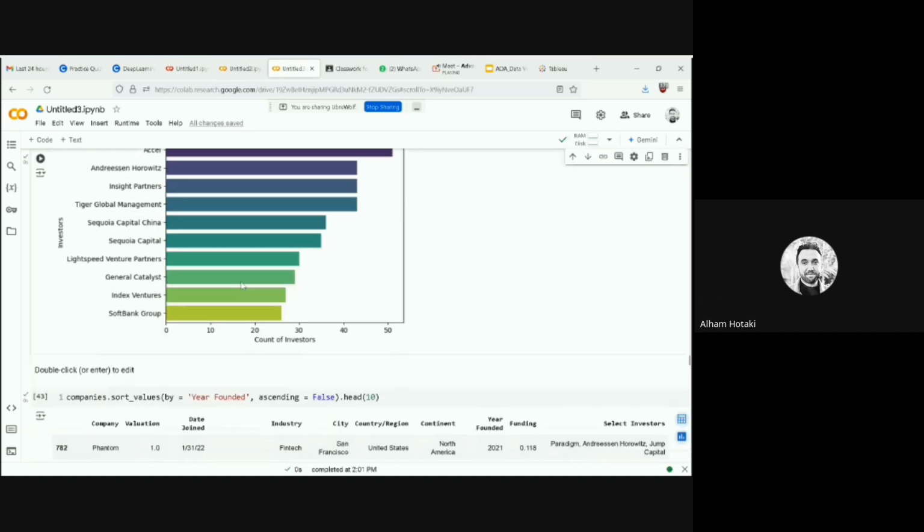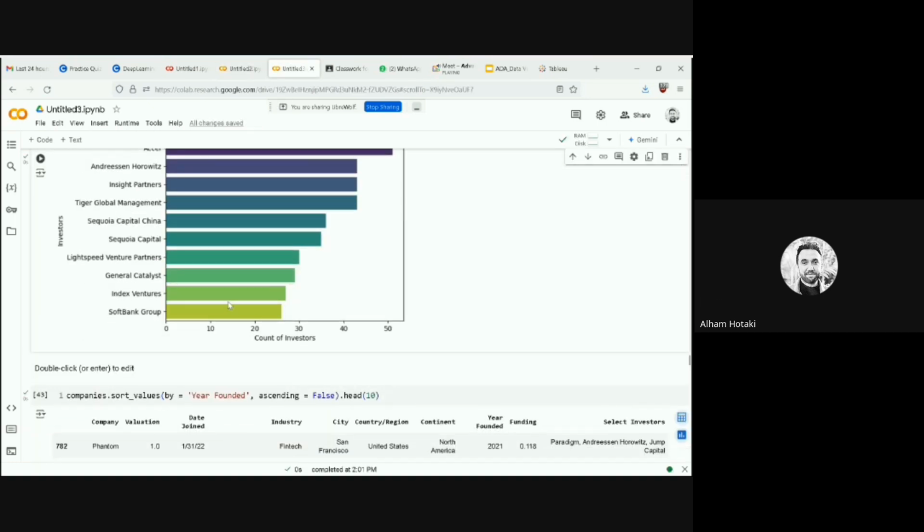This is how you will apply this color palette in this. Now you have the top 10 investors.